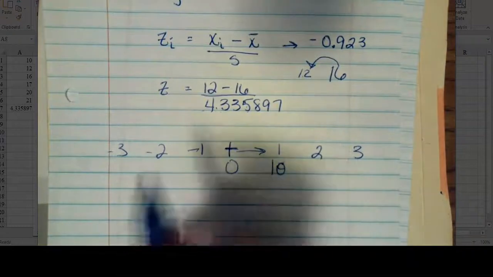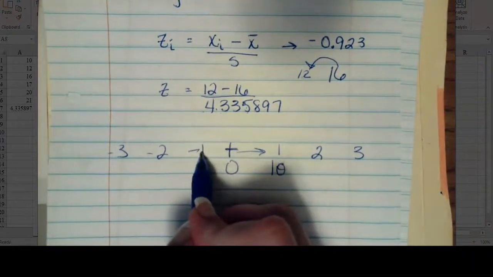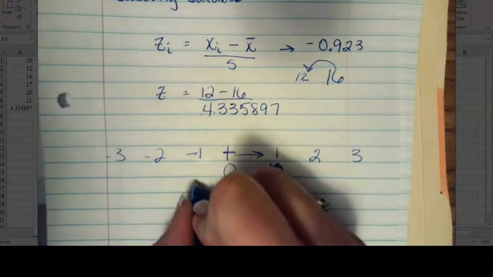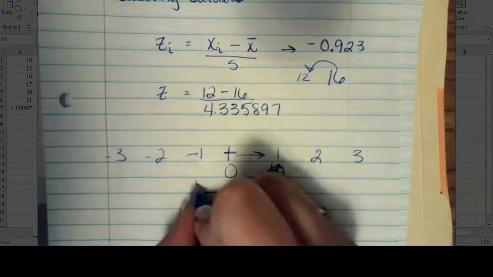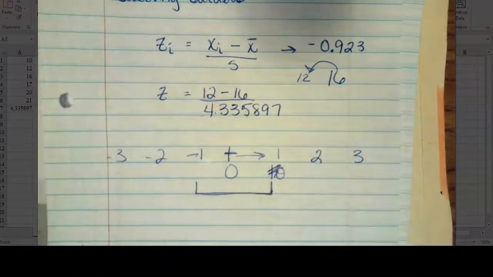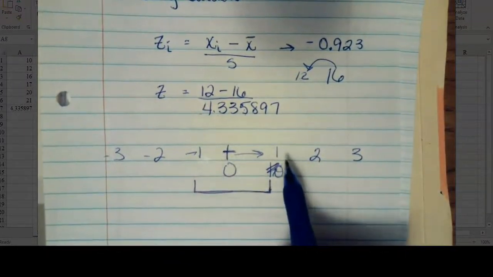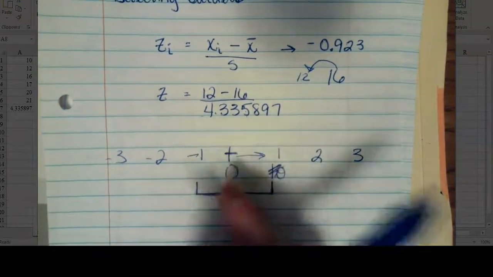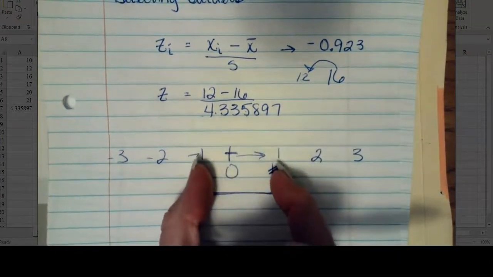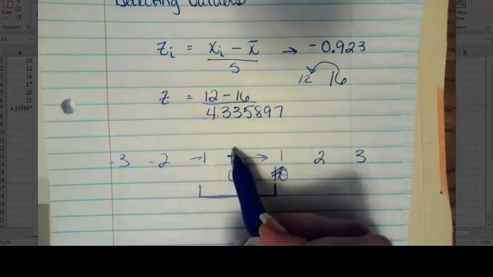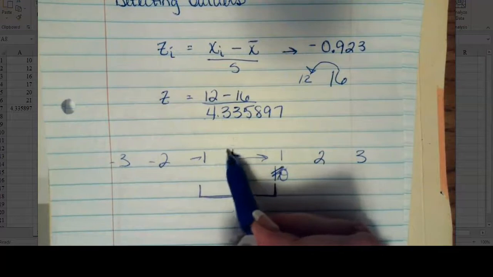When I look at that, here's what I find out. This is the empirical rule. When I say 1 standard deviation away, I mean either to the left or to the right. It's not cumulative. In other words, this is not 2 standard deviations. If I say within 1 standard deviation, that means to the left or to the right.